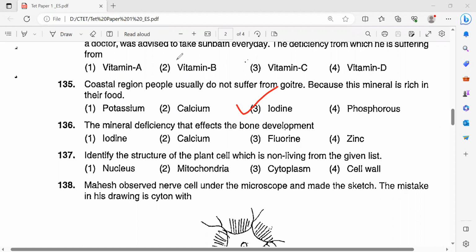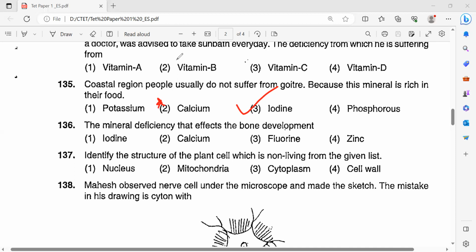Potassium is also a mineral. The lack of potassium causes fatigue and muscle weakness. And a deficiency of calcium, it affects, as we discussed, bone development. Along with vitamin D, it also contributes to bone development. Then phosphorus is there, no? Phosphorus deficiency usually causes confusion and fatigue. So these are all caused by phosphorus.